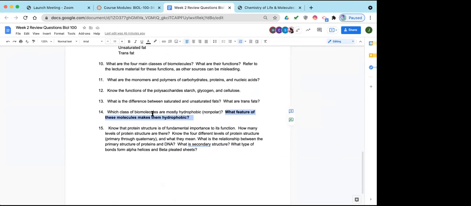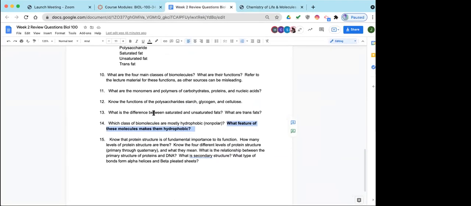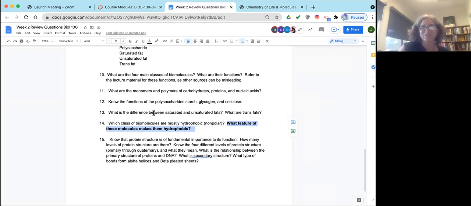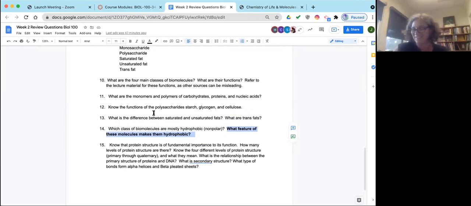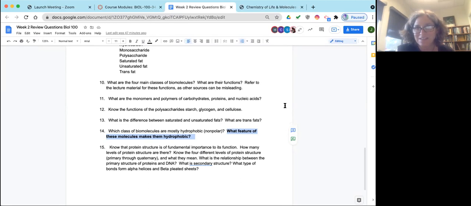Gonna go back and look at this. How are we doing on protein structures? For number 15, could you maybe go over the last part of the question, what type of bonds form those? Yeah, definitely. Thank you. And I think for this one, I probably will do a little drawing too, and see if I get some blank paper here. I'm just gonna walk us through this and give you a different view on it, because I know you have the slides that you can look at.